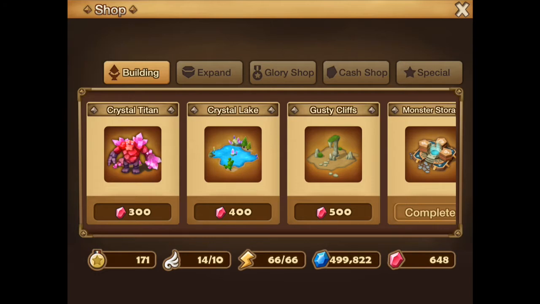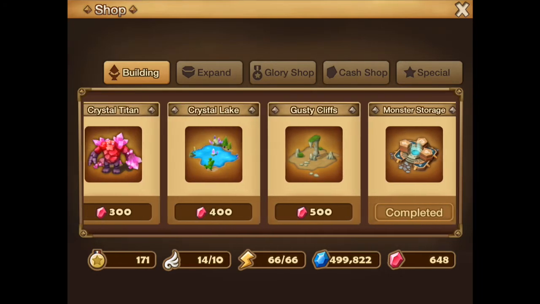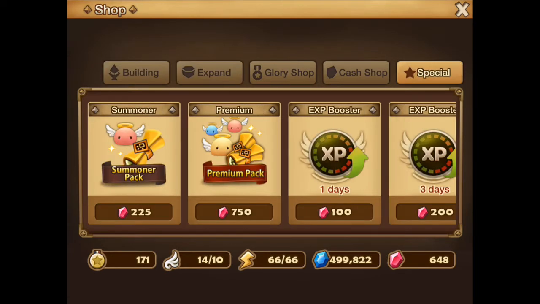Those 900 crystals are a lot of energy recharges. You can buy a premium pack for them also. You could do a whole lot of stuff with it, but I wouldn't suggest building those at all. Also, if you do buy packs, save for the premium pack. You'll get a lot more bang for your buck than with the Summoner's pack, so save up for that.